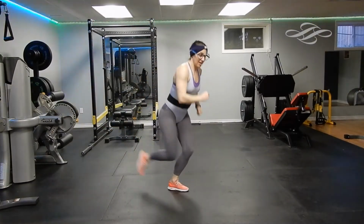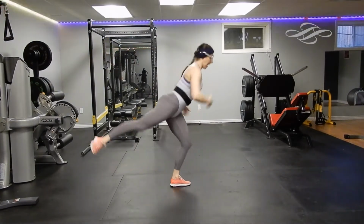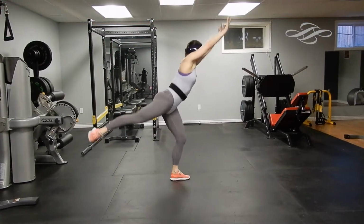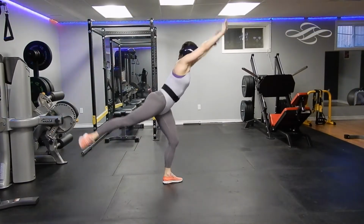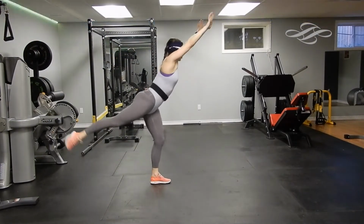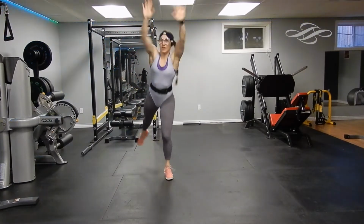Singles. That's it. Straight back. Use that glute. Kick it. Squeeze the glute. Little lean forward here. That's it. Twist the arms. Yes. Extend it. Really stretch it. Stretch. Stretch. Stretch. Stretch. Woo! Feel good. Yes.